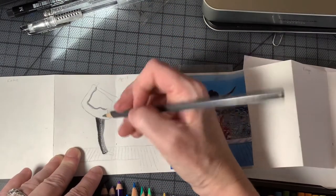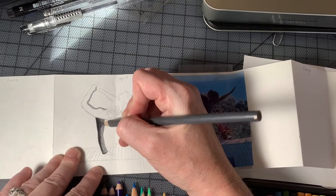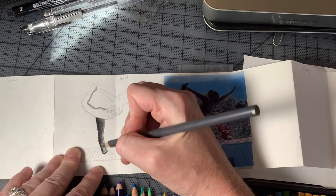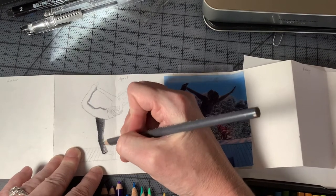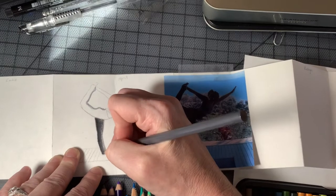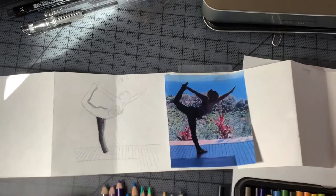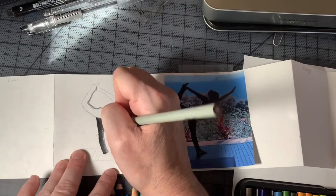Now I'm going to layer a little bit more of this gray on top of the black in this area, just to further emphasize that there is a light source and that the pants aren't just straight black. I'm also making sure that I cannot see the white paper through my colored pencil. So my rule is a minimum of 3 different colors per object.